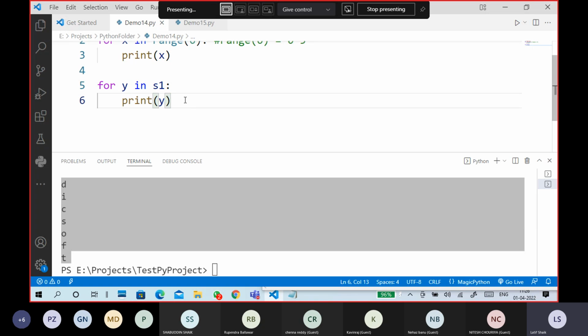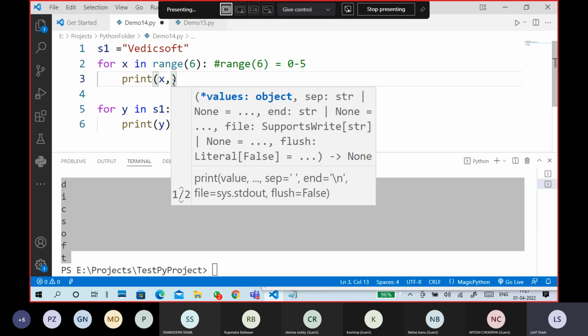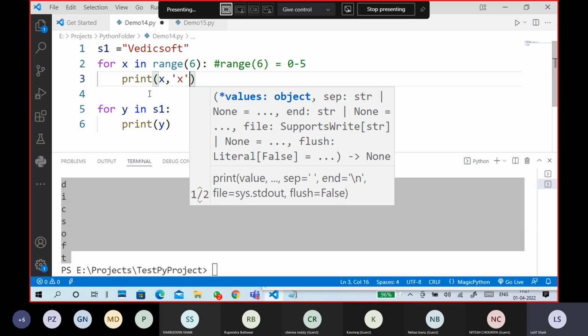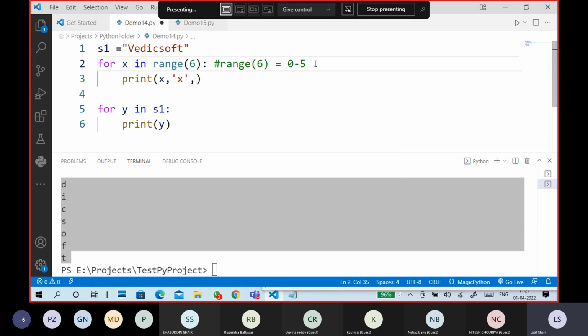So this is range. In this range only, I will develop a little bit. So one is like x, comma. So I put a into range like 2, for example.